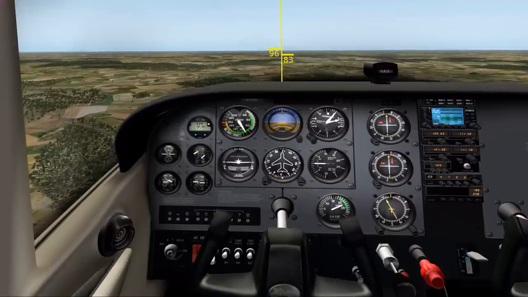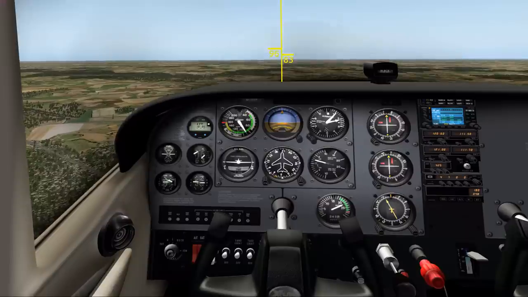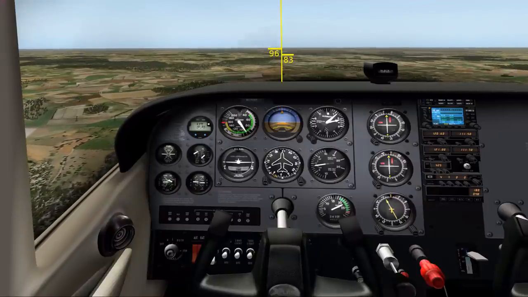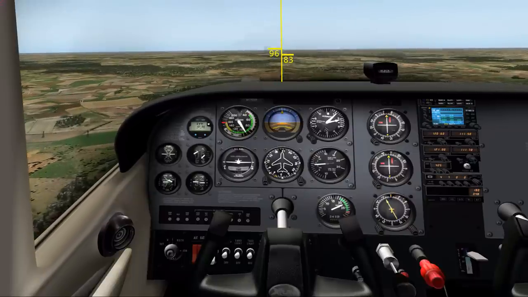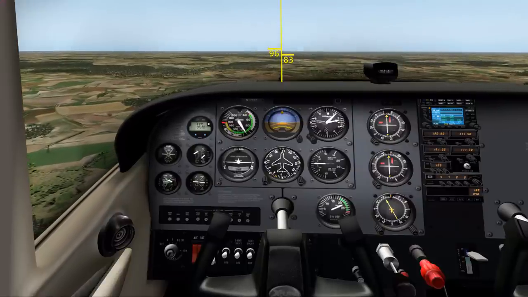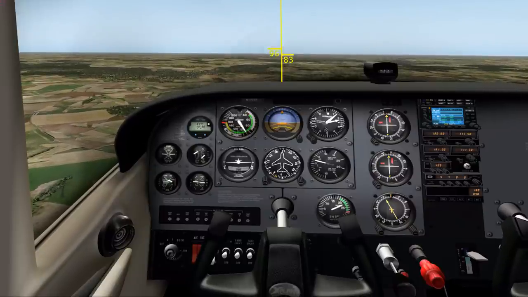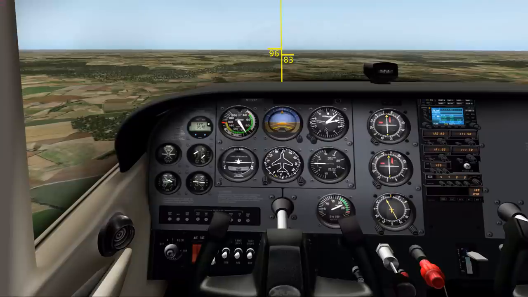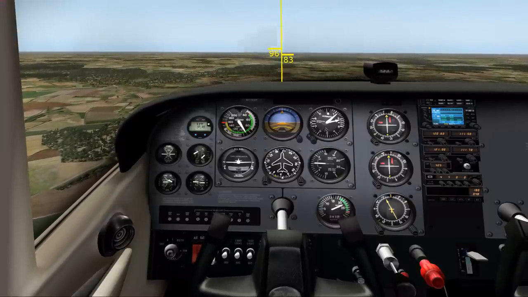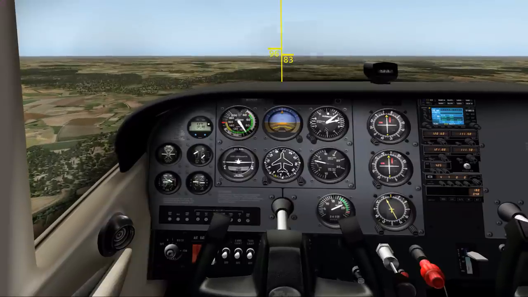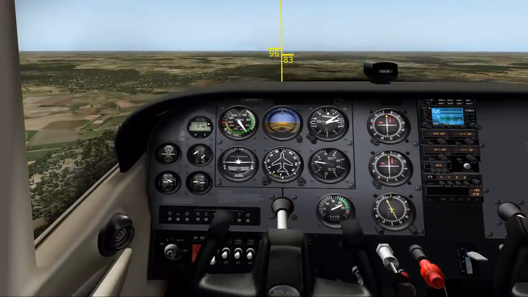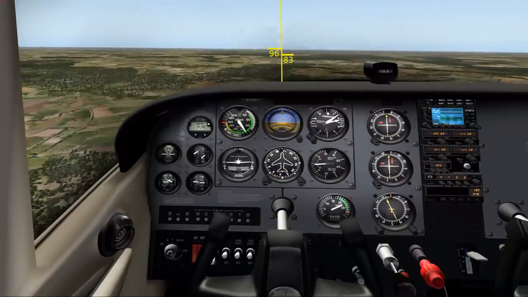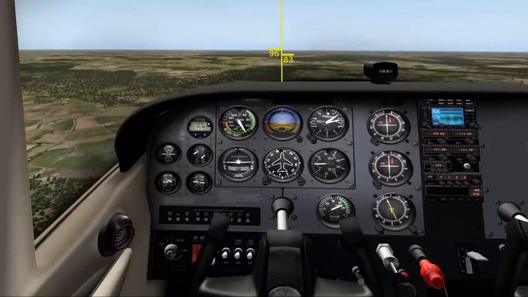And try to release the controls again. Still the nose raises a bit. Push the nose back down in order to establish level flight, and add, for example, 3 more clicks, because we are getting close. 1, 2, 3, and try to release the controls, and still the nose slightly raises, although not much. Push the nose back to maintain level flight and add another 3 clicks, for example. And now if you try to release the controls, the nose very barely raises, but still it is not fully trimmed. So push it down to maintain level flight and add 1 or 2 clicks more. And now the attitude should remain constant, even if the airplane descends a bit.